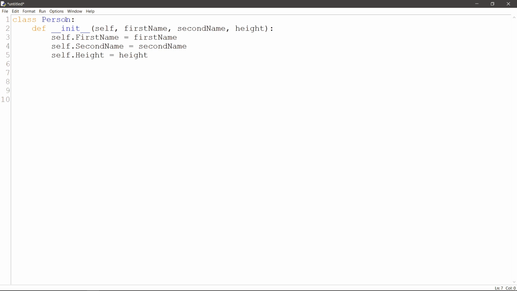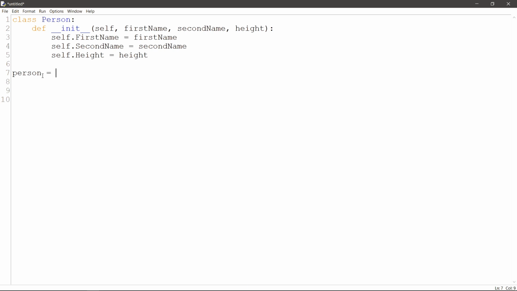When we create this person, we can now actually go ahead and create a person. This is why this is really important. What you do is you just say whatever name you want to give this person. In this case, I'm just going to call it person with lowercase.